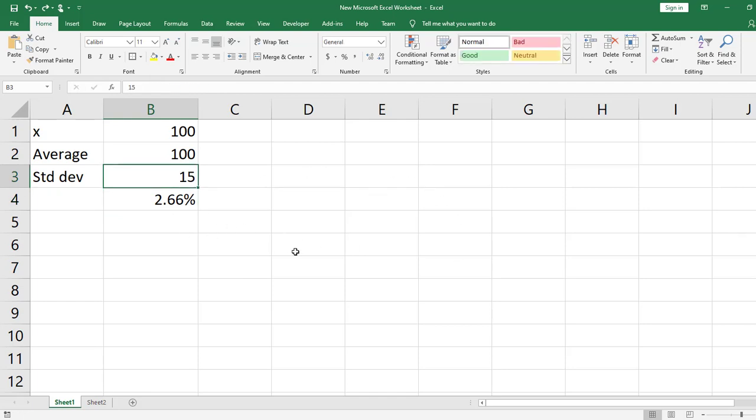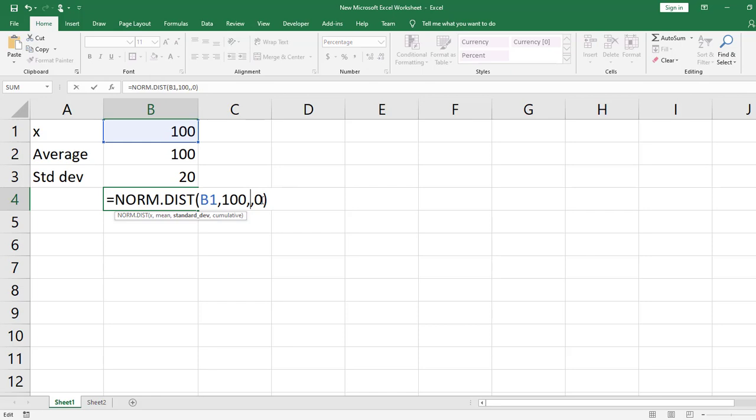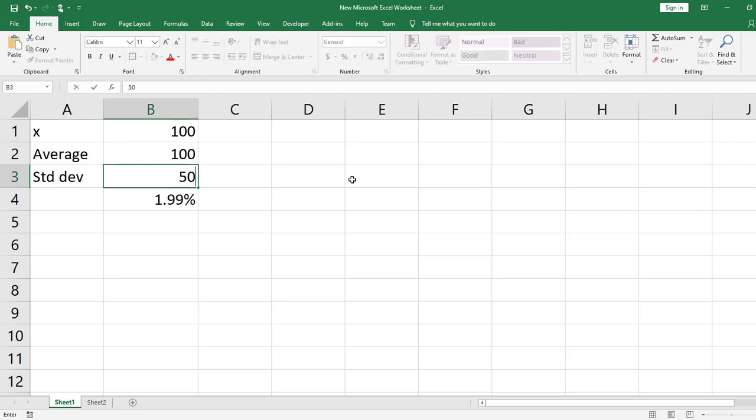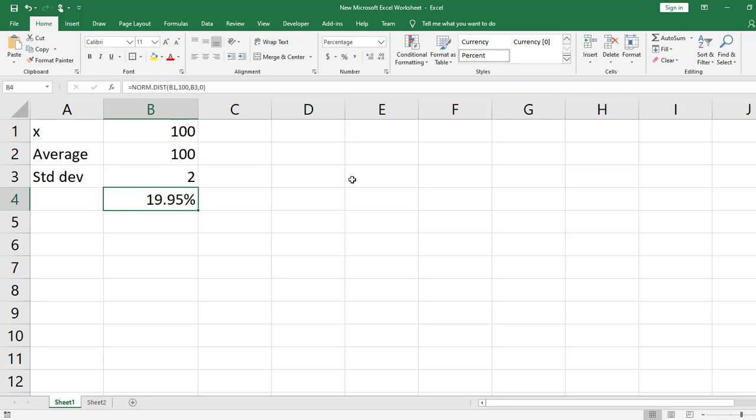If I go back to exactly evaluate and I increase the standard deviation, you'll see it'll go down to 2%. If I increase it even more to 50, it goes down even lower because the data is being more spread out. And so as a result, there's going to be fewer observations in the middle. If I go the opposite direction and I make it say 10 or 5 or 2, you see that increases: 4%, 8%, now it's 20%.